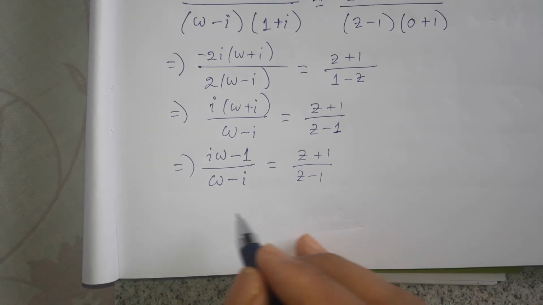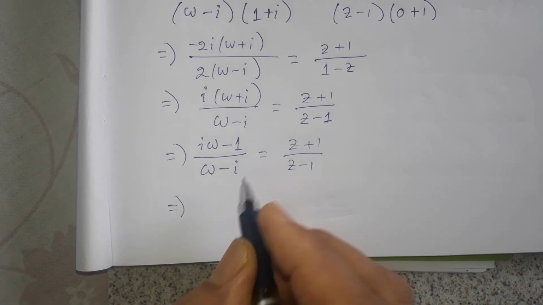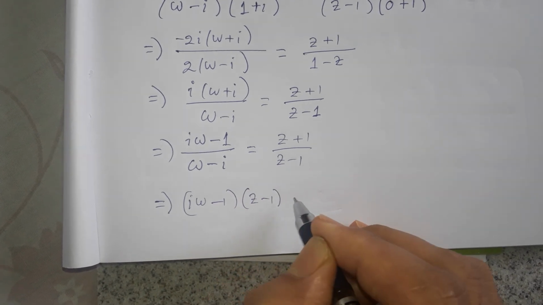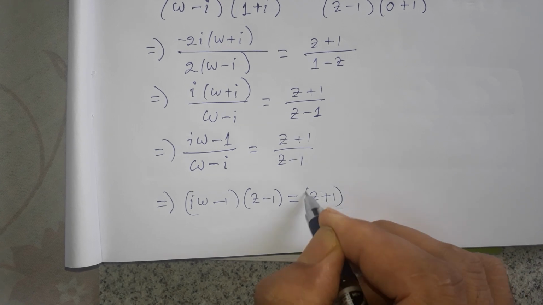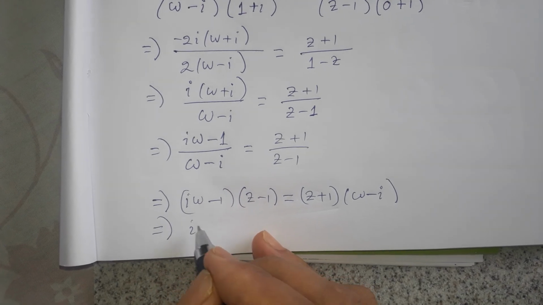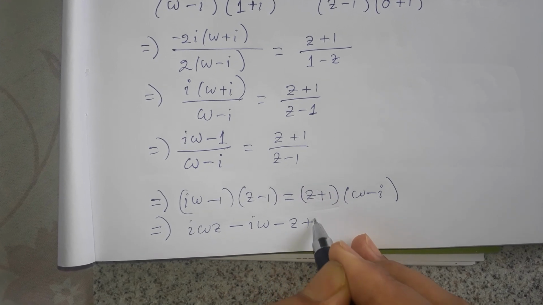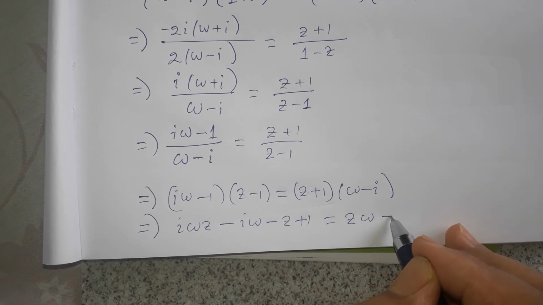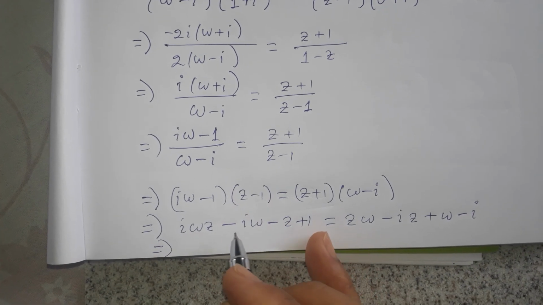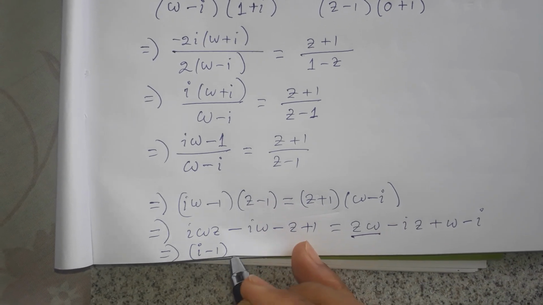So this is the Mobius transformation, but if you write it in the standard form, then you can simplify it. You can use componendo and dividendo, or you can just simplify it because it is very easy. So it is nothing but iwz minus iw minus z plus 1 equals zw minus iz plus w minus i. Okay, so I need to solve in terms of w. So how many wz terms are there? If I transform this, 1 minus i times wz.